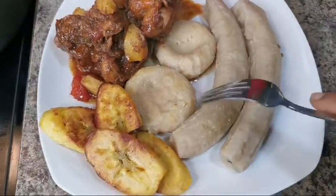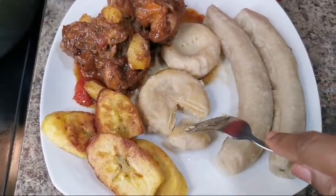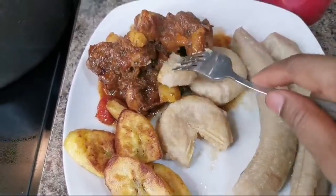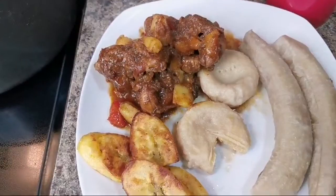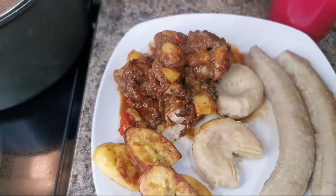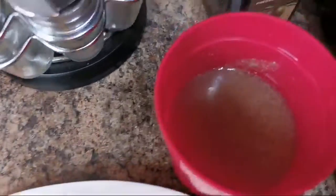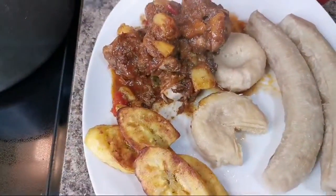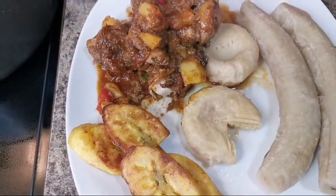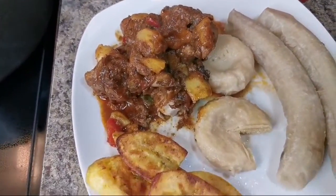Let me taste the dumpling. Shona says not tough. My husband, I was telling you, my husband can't cook cornmeal dumpling. He makes it tough. Oh, my goodness. I blessed it already, right, guys? I see pot water there. Pot soup. If you want more spice, guys, I put a little bit of jerk. Some of my jerk marinated tonight, and it tastes so good.